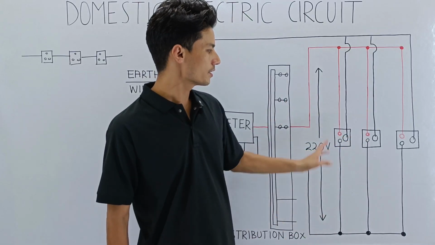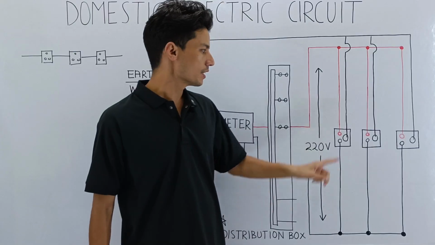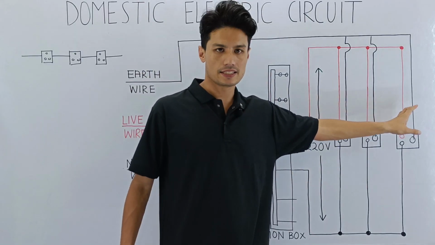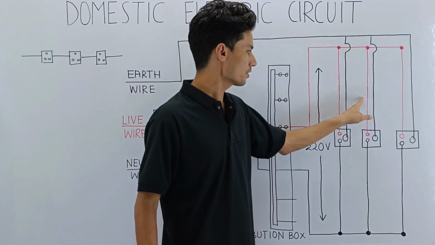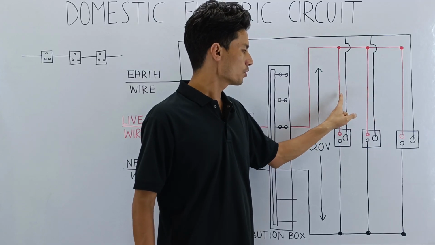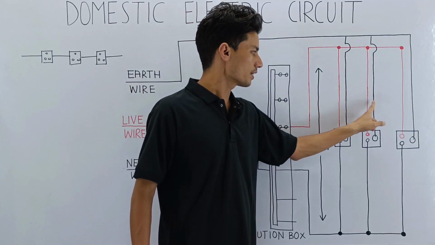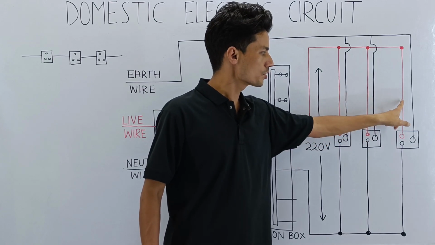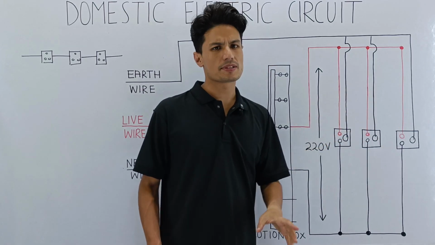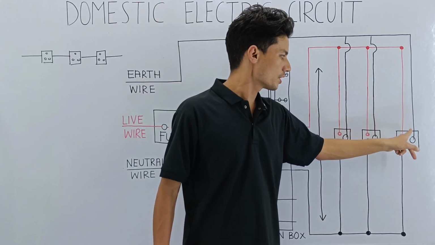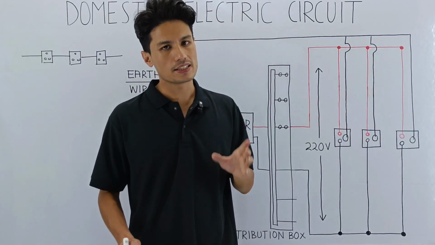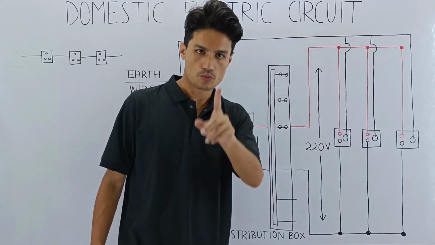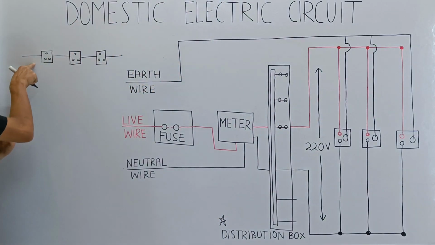And then the advantage of connecting in parallel is that each line can function independently. We can always put a switch here, and if you switch off this one, it will not affect the other two. Or if you switch off this one, it will not affect the first and the third. If you switch off this one, it will not affect the first two. That means each switch, each board, each socket can function independently, and this is the biggest advantage of connecting in parallel.